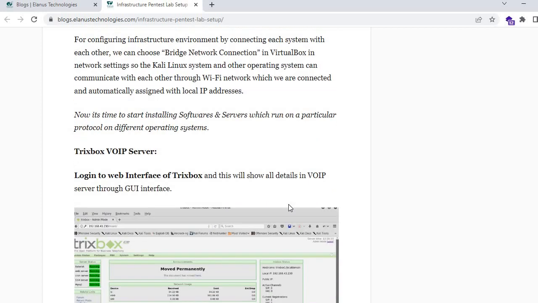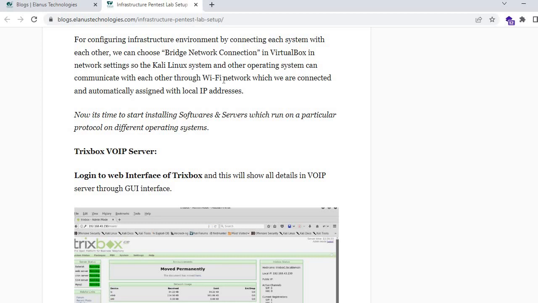Next, for configuring the infrastructure environment by connecting each system to the others, we can choose a bridge network. Who has used VirtualBox knows there is an option of network settings. When you go to Settings, there is a Network option, where you can choose a bridged network connection, so the Kali Linux system and the other operating systems can communicate with each other through Wi-Fi.